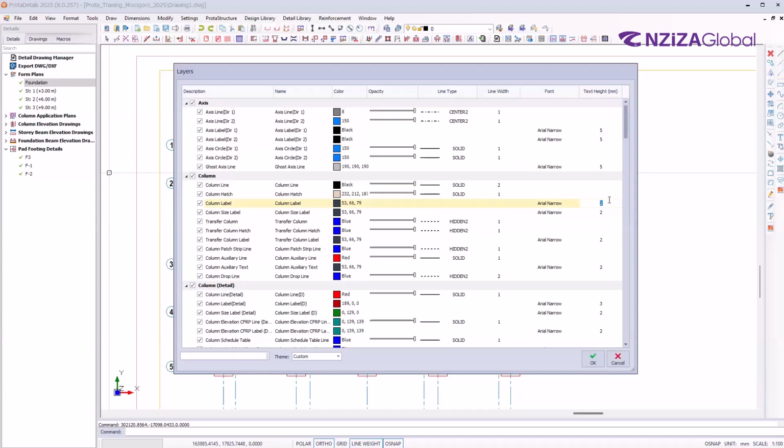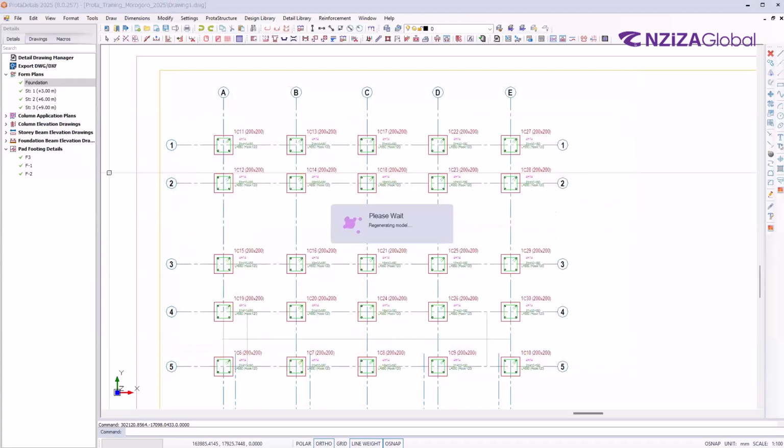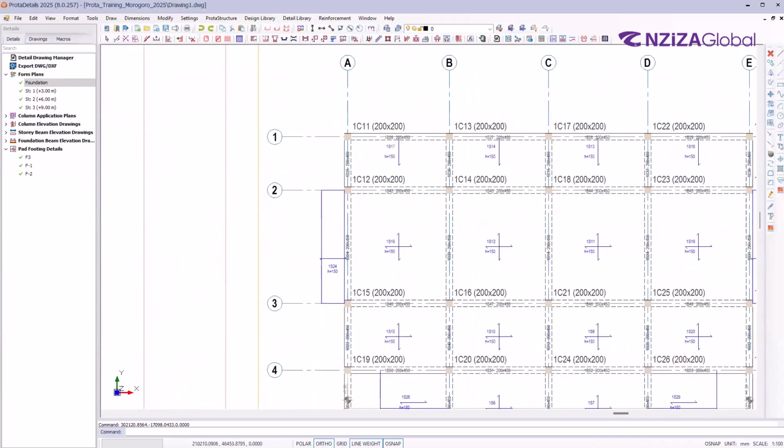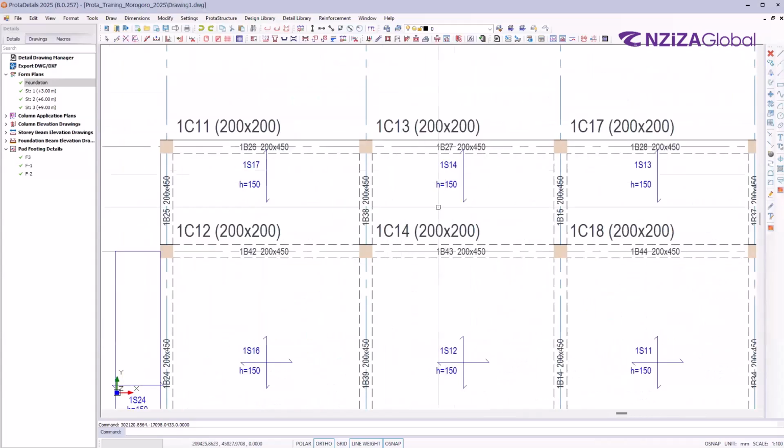So if I increase and put 4, for instance, I'm putting 4 here and click on OK. Now you see where we have the column label have been changed. They are now big. So let me go back and rectify this so that you can see the difference.